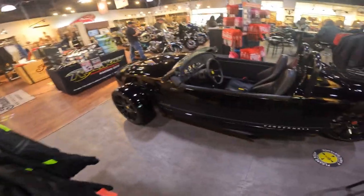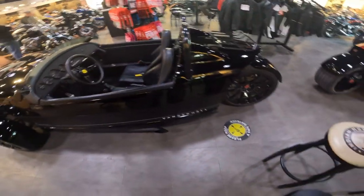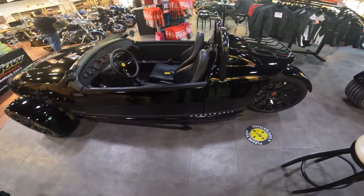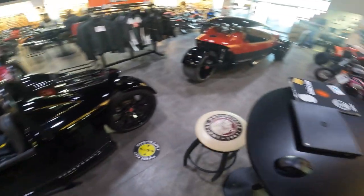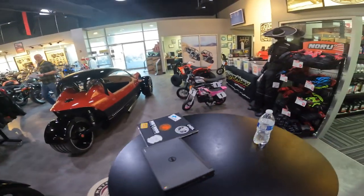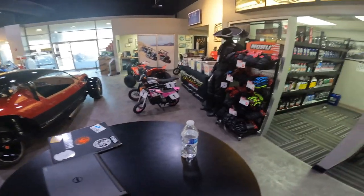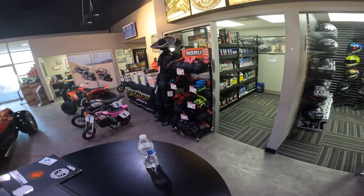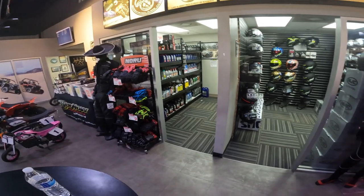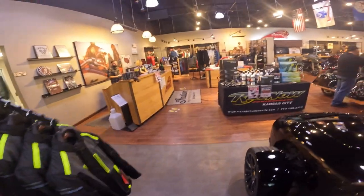Shirts, hats, all kinds of stuff. I have no idea what this is — first time I've ever seen one of these. A Carmel Blackjack, and there's another one over there with a hood on it. There are also little kids' motorcycles right here, more riding gloves, and oil filter stuff — you can purchase all that in the parts department.